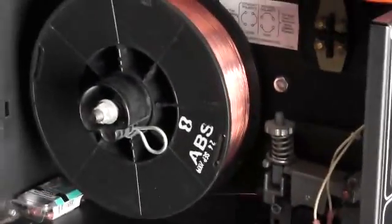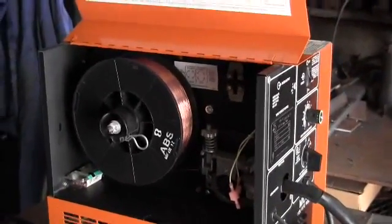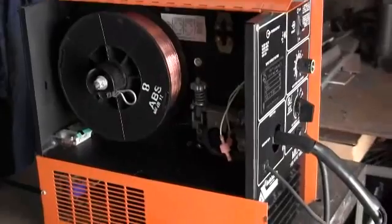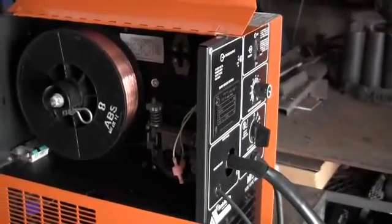There's the I put a new reel of wire in it. The wire that was in it was rusted. But the condition of this welder is hard to believe. It looks like it was never used.